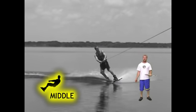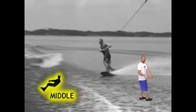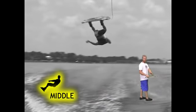Next, we're going to talk about the toeside front flip. The toeside front flip, lots of times, is confused with a toeside front roll. They're actually two very different things.